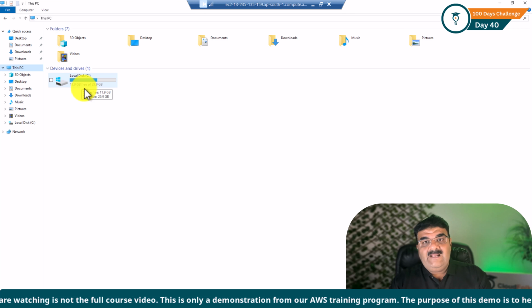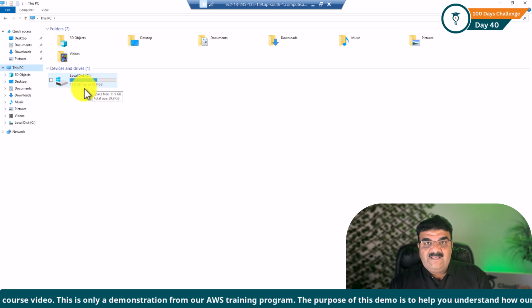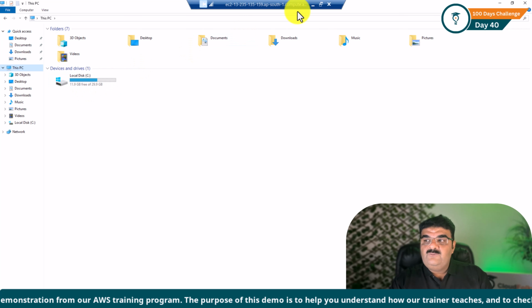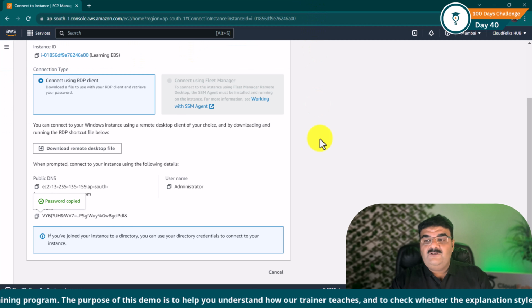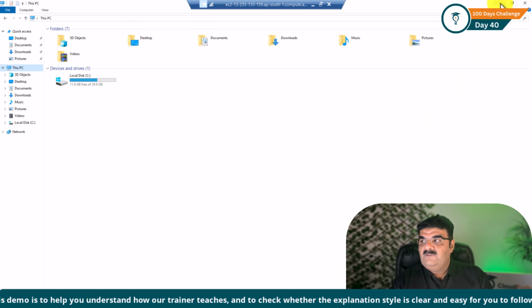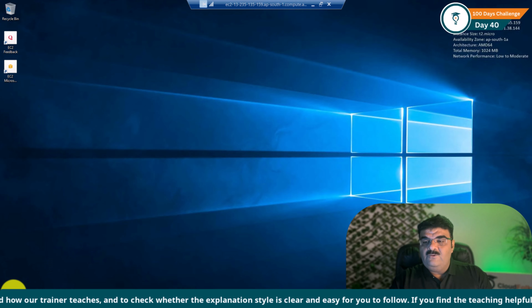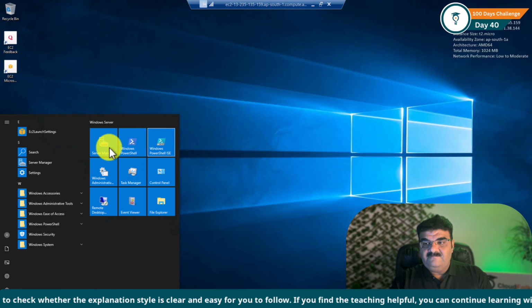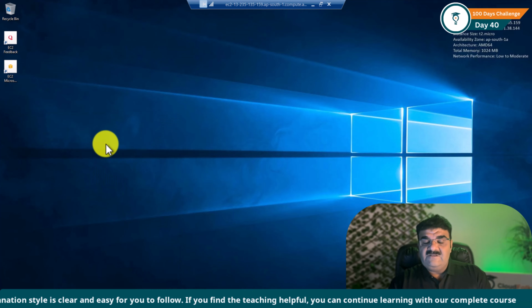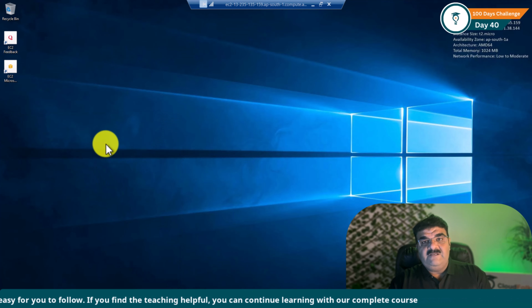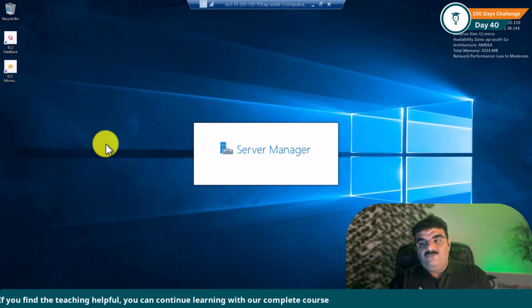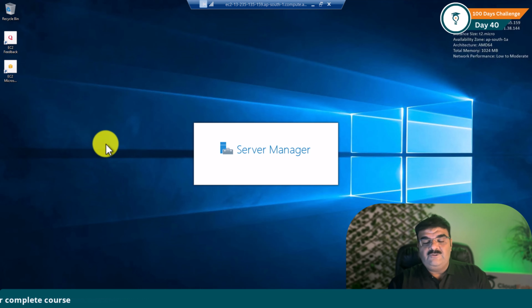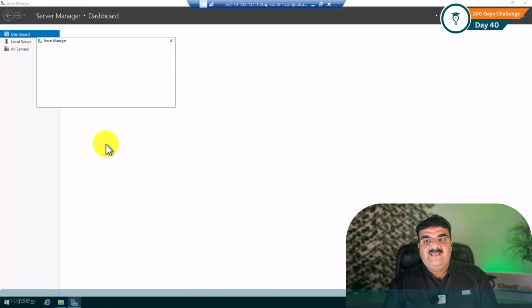Now, if I want to add more volume, what can I do? There are two ways as well. First of all, you can go to Server Manager. Server Manager is a utility to configure Windows Server. In the Tools menu, we can select this, right?